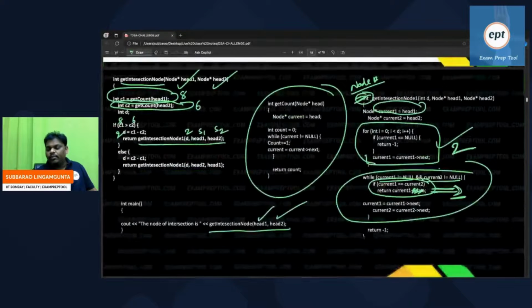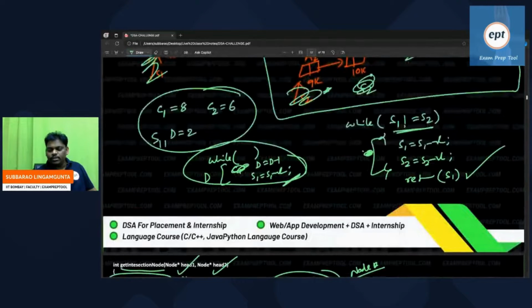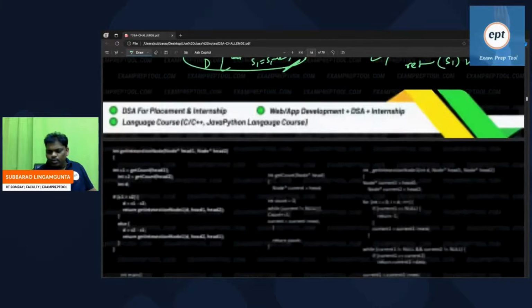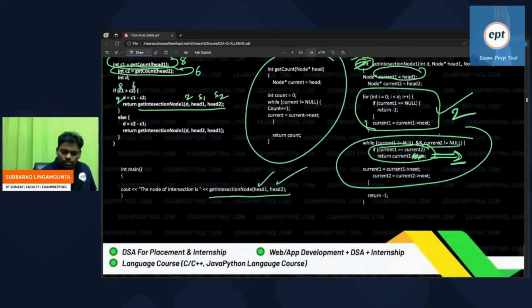Now see the time complexity. I have not visited the linked lists many times. One time for counting purposes, one time for finding the common point, so I think 2 times, 2n. Suppose one linked list size is m and another linked list size is n.